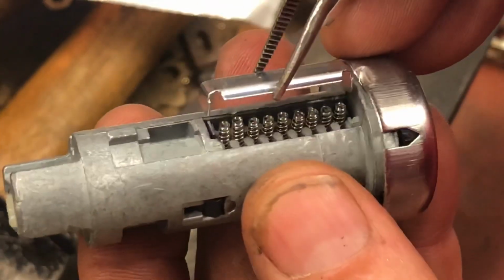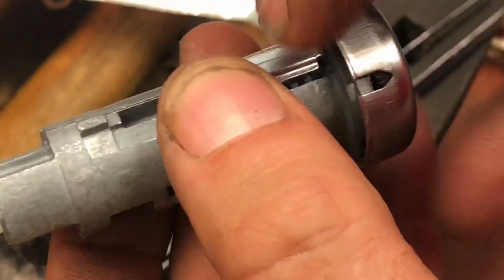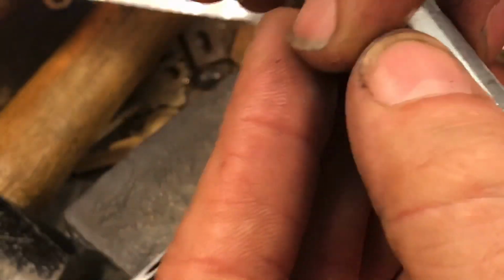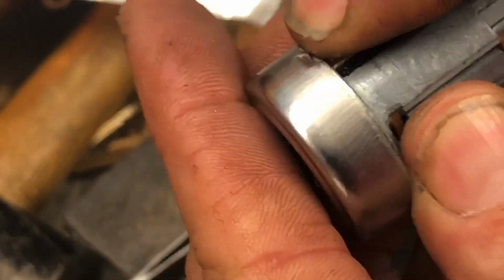Let's see if we can do it this way. There we go. So, church. Get it all lined up. And I come in from this side and just make sure my springs are all doing what they're supposed to in there. And then I'm going to push it down.